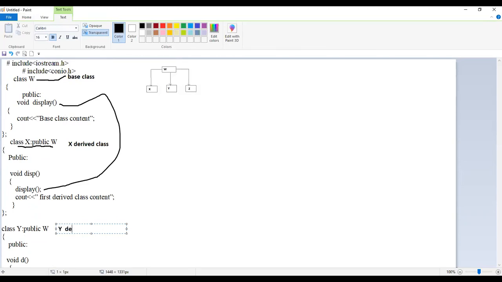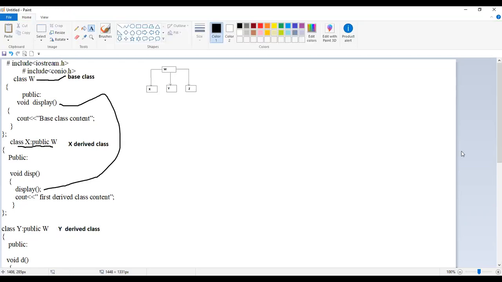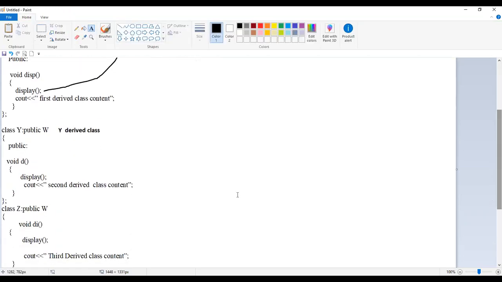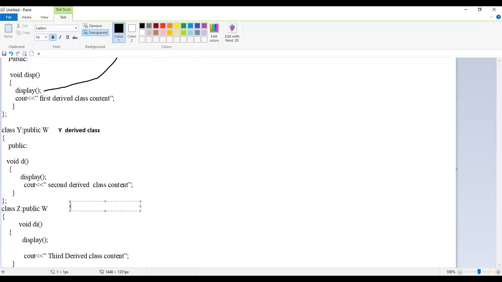Three derived classes are there, which means I have to create three objects: x, y, and z. Class z is also a derived class.